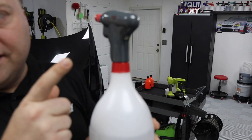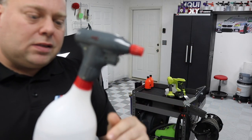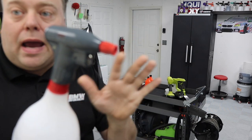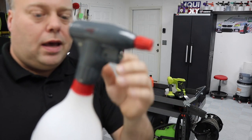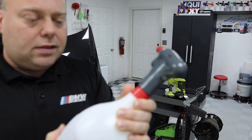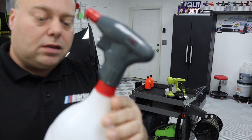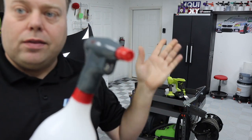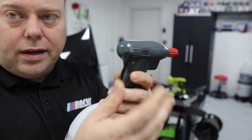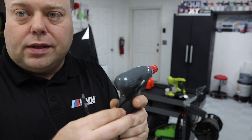My current favorite is the Solo 460. The adjustability is great and stays where you set it. It screws off and can mount onto just about any bottle, including chemical bottles bought from the store. All of them have a nice thick plastic bottle with measurements on the side. My only complaint is the charging port on the Solo — USB is universal and good, but this charger is not.